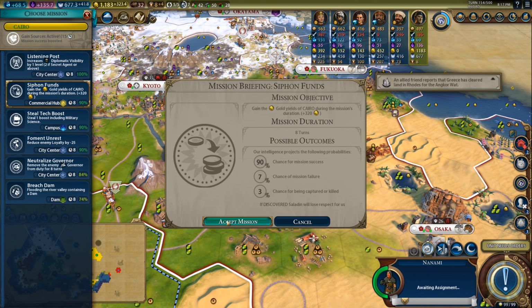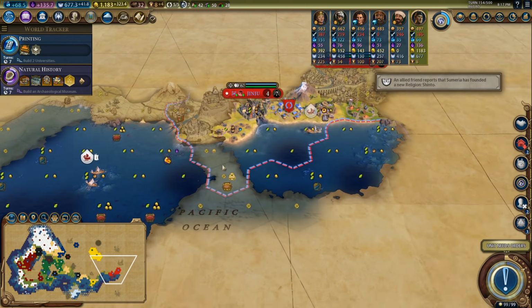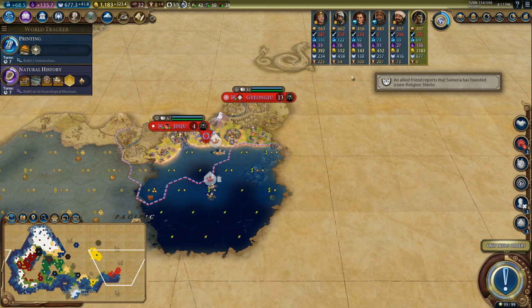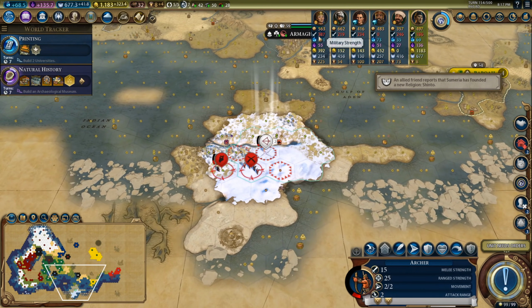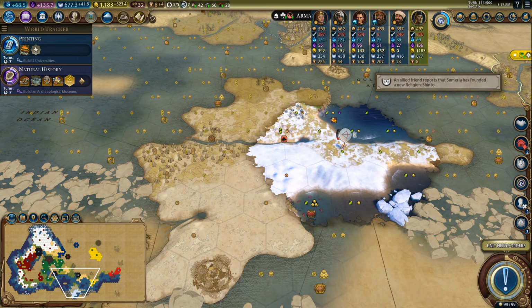Let's go ahead and siphon funds in here. Unit needs orders down here. Of course, just doing a little bit of exploration. And the good news is Korea does in fact have coastal cities that I'll be able to attack if she does indeed become a problem with regards to winning a scientific victory. And it kind of looks like she's going to be a bit of a problem, so we'll have to work on that.